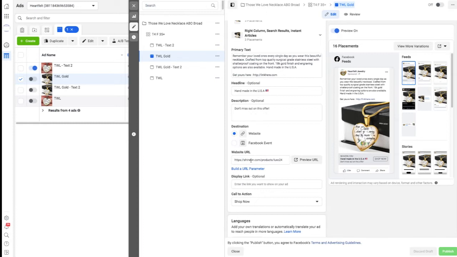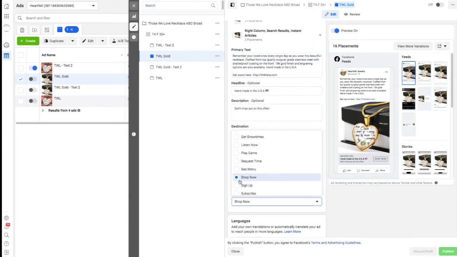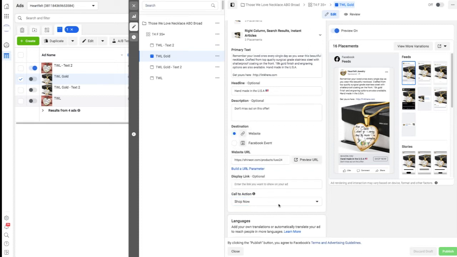You put in your link, you choose shop now, as you did in the last example ad. You get a lot more options here. Okay, I'm still going to use shop now, but my point is, had you wanted to use some other options there, you get those in there. You've got your link, and it's more options, right? You've got more choice to kind of hammer home some points to the person looking at this ad. Instead of it just saying heartfelt jewelry, which is the name of my example shop I've fixed up, you can make some more points here.